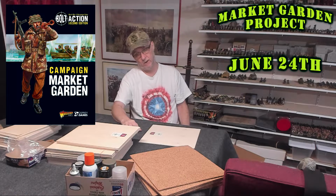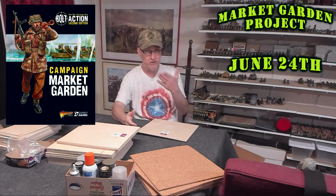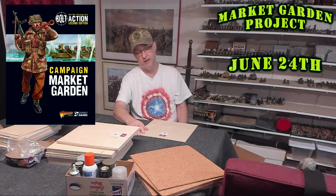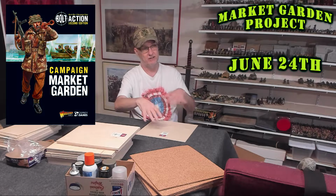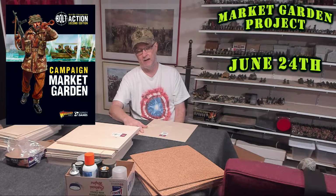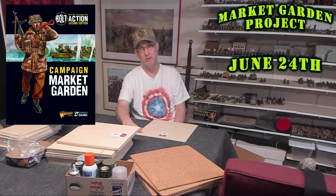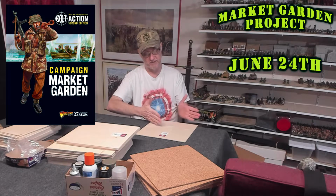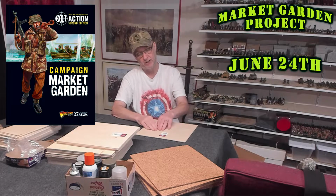So in Sarissa's explanation, they actually glue their buildings directly to their boards, but I'm not doing that. That's just too much. Buildings are going to have to be placed because there's so many different varieties. Some of them are just going to be grass, and I think the majority of them are going to be grass. But I can use different colors of grass, and I can put different patterns of grass, like using field patterns without actually putting the hedges on there.